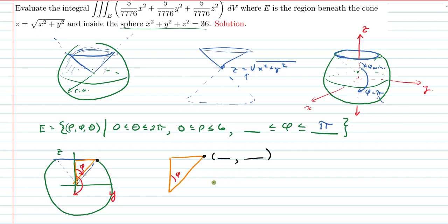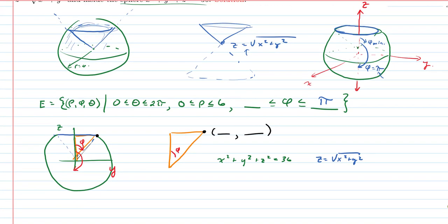So we look at the two, here's our green sphere, x squared plus y squared plus z squared equals 36. And here is our blue cone. And I want to solve that. Let's go ahead and put our axes back here. I'm in the YZ plane. So let's go ahead and try to first find the z coordinate.